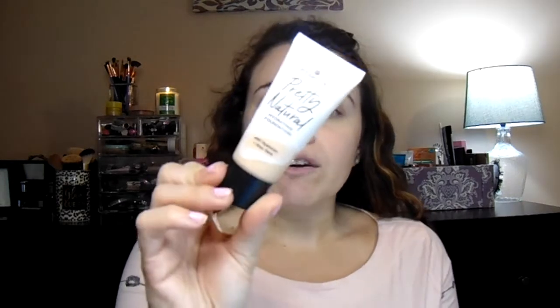Now I'm going to go in with this new Essence Pretty Natural Hydrating Foundation. I did try this in one of my last videos, so definitely go check that out. But I really did like this. It was a really nice, pretty natural foundation. This is in the shade Neutral Ivory. I'm just going to put some on the back of my hand.